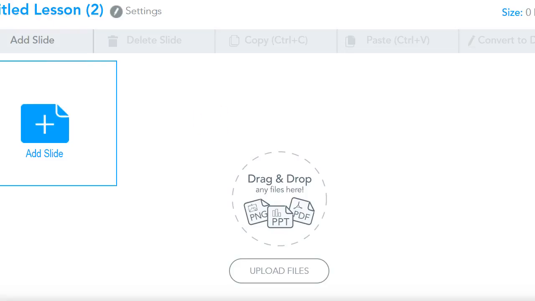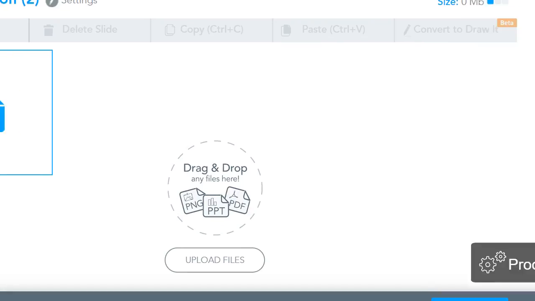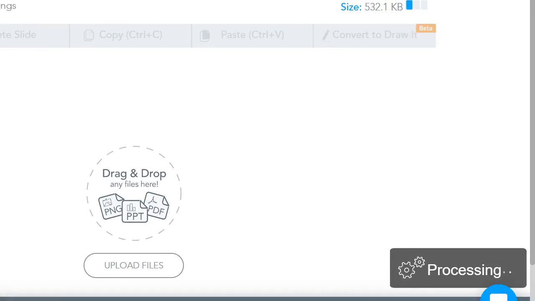So one of the best things about Nearpod is you can actually assess your students while you're presenting. So while you're presenting this information, you can have a mini quiz within it, or a question, or something to kind of gauge their understanding of what they're doing so far. So it is still processing.